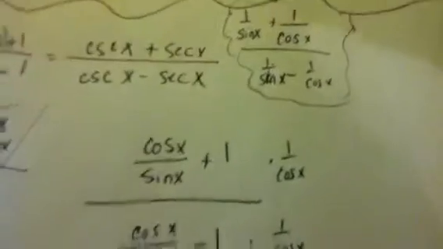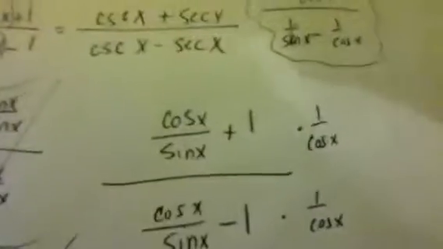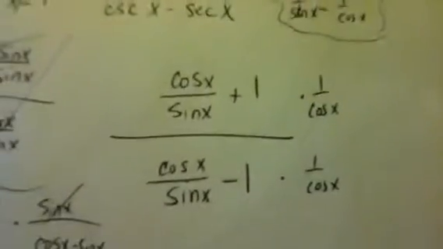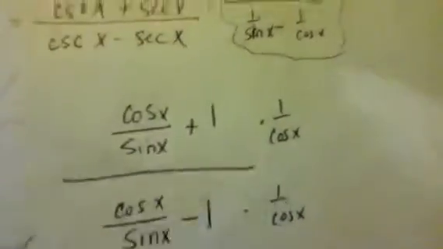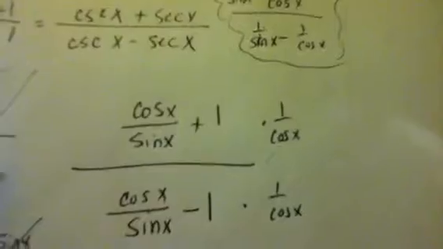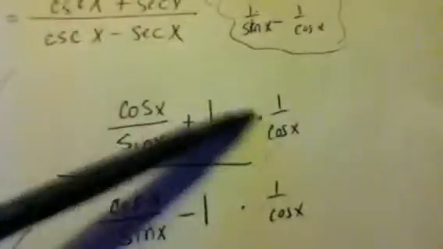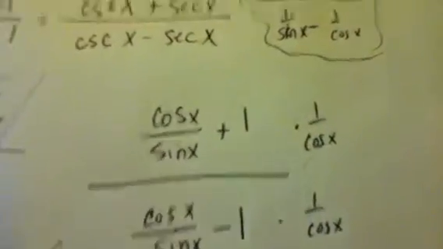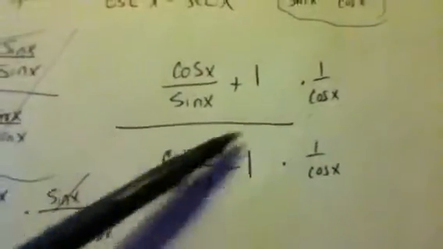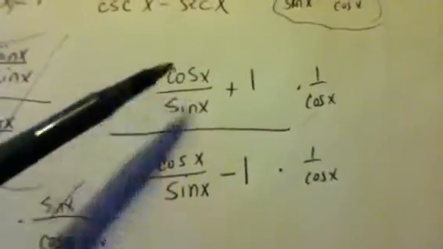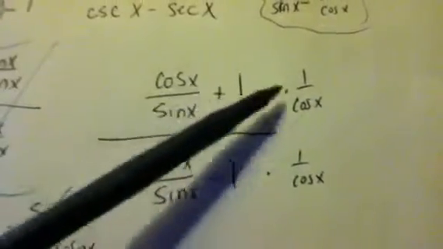So then I went back and started all over again right here. I still wanted to write cotangent x as cosine over sine, but I left the 1's alone. I'll just tell you that I looked in the answer book and got the idea to do this. I'm not that clever, but I see how it works now. If you multiply the top and the bottom by 1 over cosine, when I multiply this first fraction by 1 over cosine, the cosines cancel out.